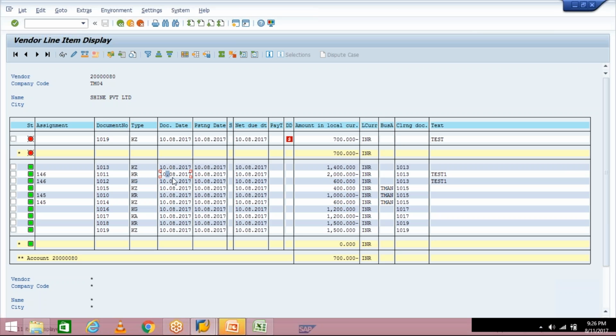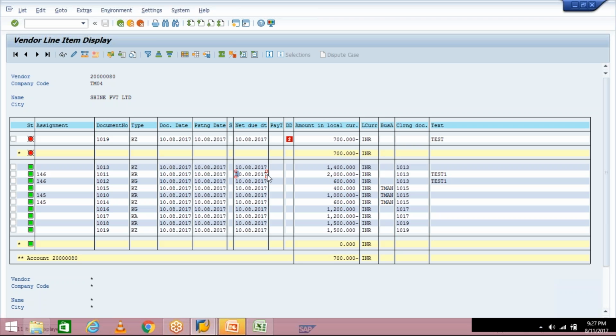If you post any invoices, whatever document date or posting date you give, if we don't give any terms of payment, then the system is going to make that item due on the same day. In the sense, if today we have posted a document, today itself the system is going to make this item due, because the system is not finding any terms of payment.